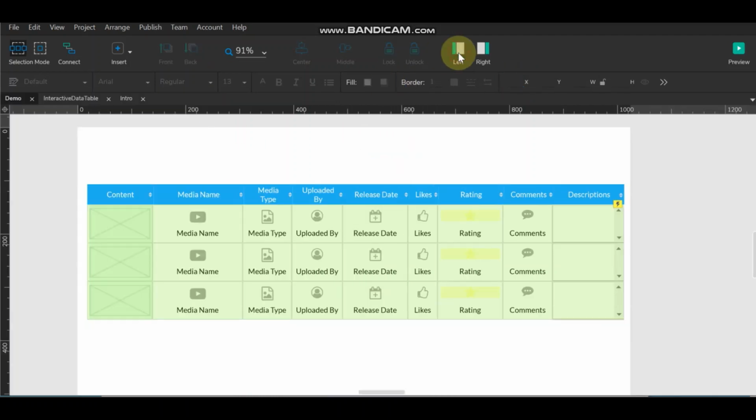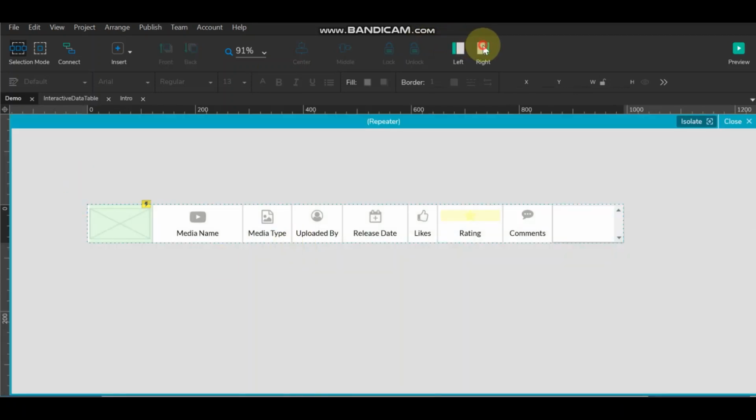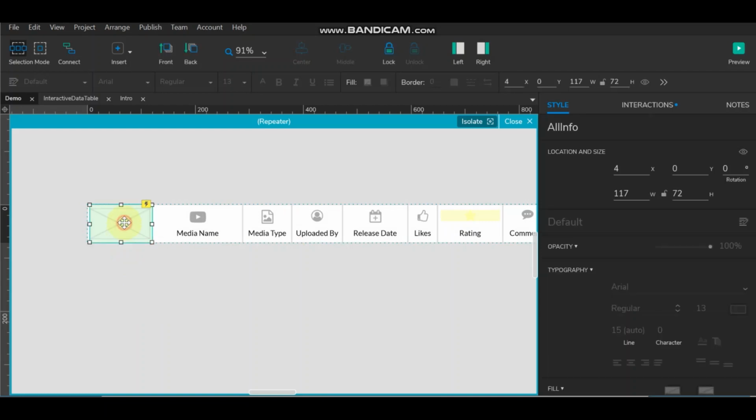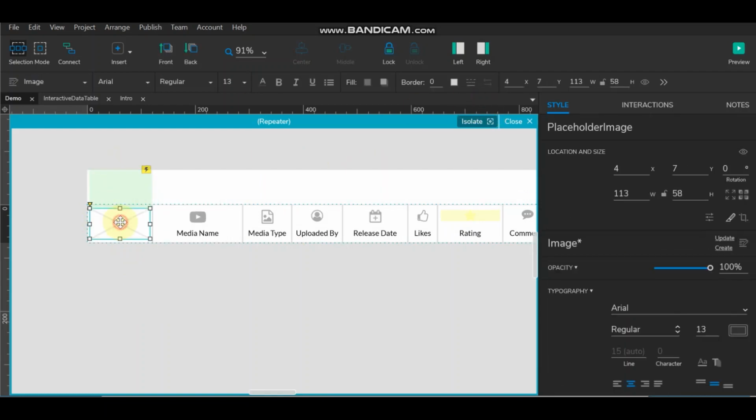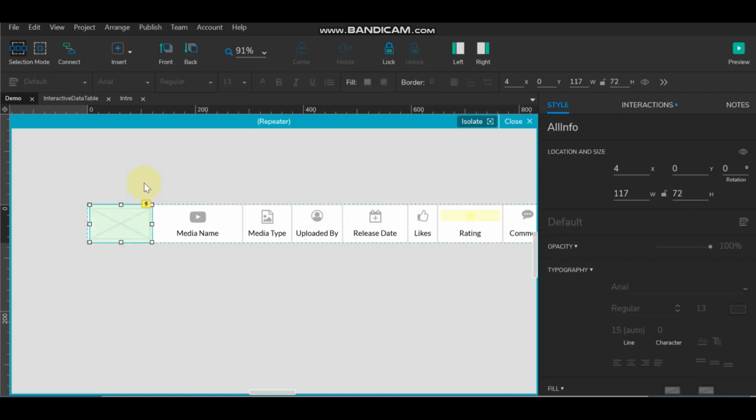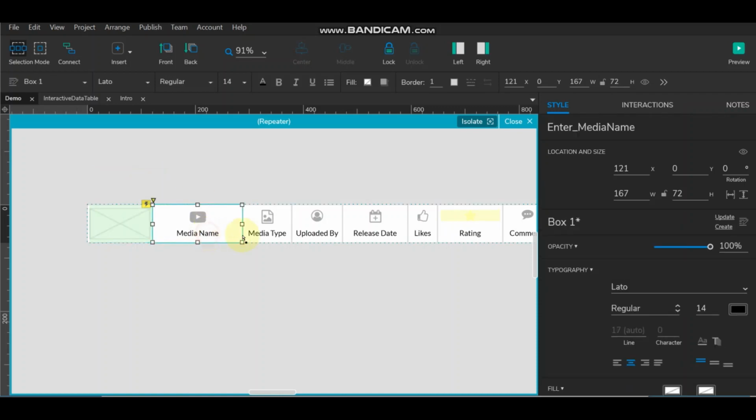Now for the rest of the work that needs to be done. Here this is the all info hotspot and this is the placeholder image, and here we have the media name with an icon. The icon we can keep as per our requirement.